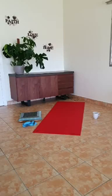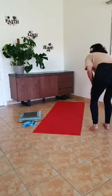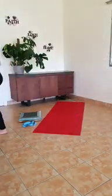All right, so let's get started. On the back, the big toes touch and the knees fall wide, or the legs are long for butterfly legs. Just about 30 more seconds.